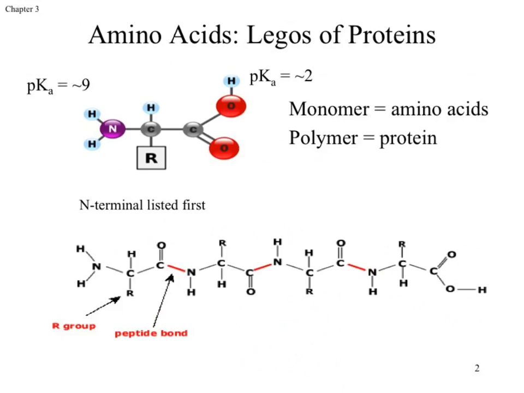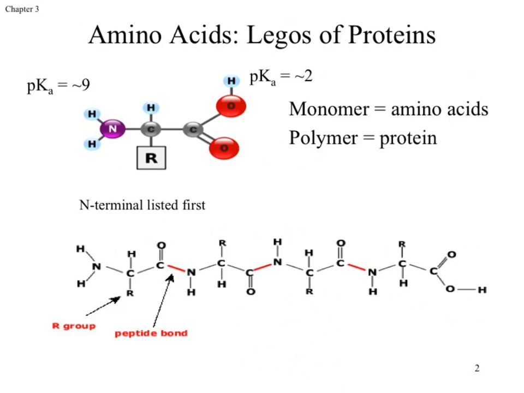Okay. So this is ultimately chapter 3 now. What we'll be looking at is amino acids as being kind of the building block, or our Legos, of proteins. So first we have to have some understanding of what our amino acids are. Amino for the amine side of our amino acid, and then the acid for the carboxylic acid other side of our amino acid. Okay.